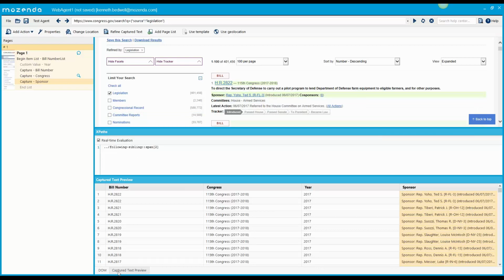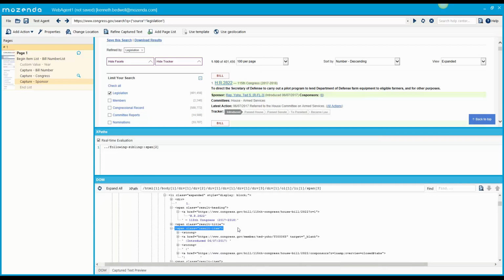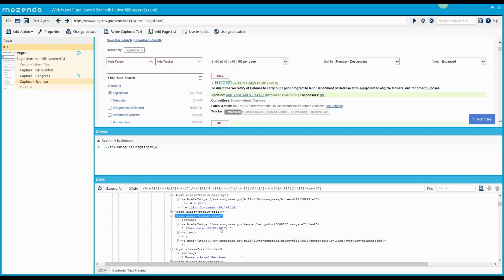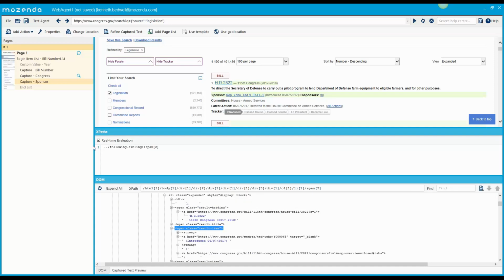So let's just go back here. Let's go to the DOM. What we need to do is get down to this date right here from here. So our XPath is already nested properly, but I want it to go out, and I want it to go down and contain a parameter. So we are here. What we're going to say is space, and I want to go up to the grandparent, so ancestor li, and then I want it to go down to, it's a child, but it looks like it's the third span.